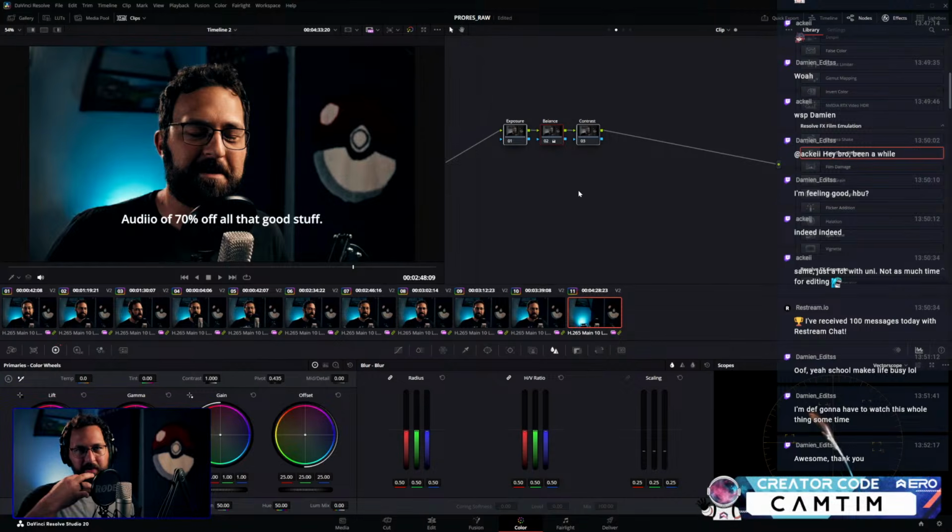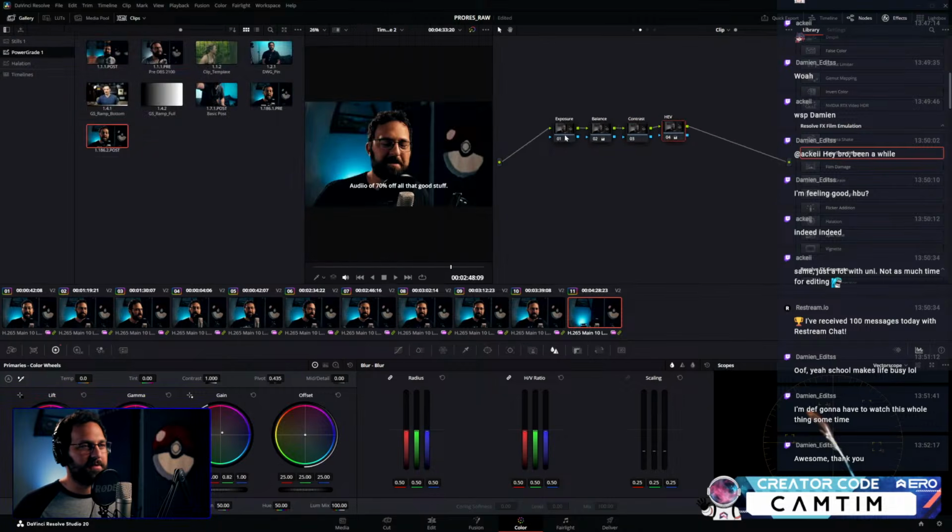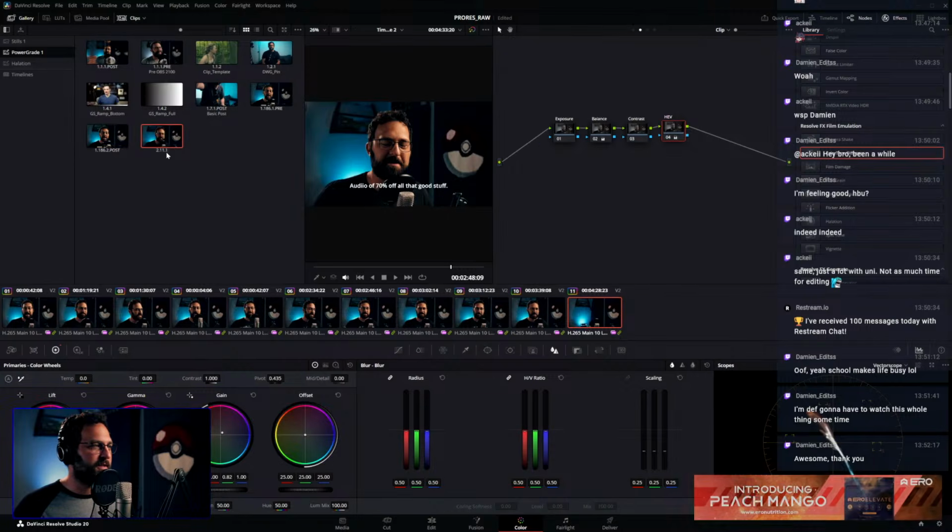And now you have your node tree right here that will do 90+% of what you would need to do in most cases. Start with those 3, and then once you get used to that workflow, and you find yourself needing to go into HSV and creating some sort of saturation curve, okay, let's add HSV to your power grade. You can just throw this in here, and this is my 4 node template.